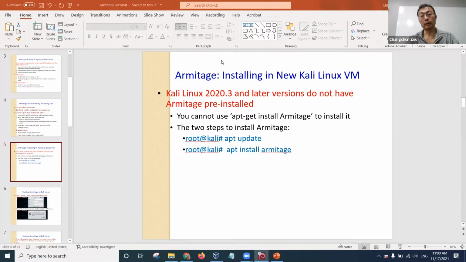The student asked, is there a way to slow the speed of the machine gun attack, so not so quickly, so less noisy? That's a good question. This Armitage is a graphical user interface.